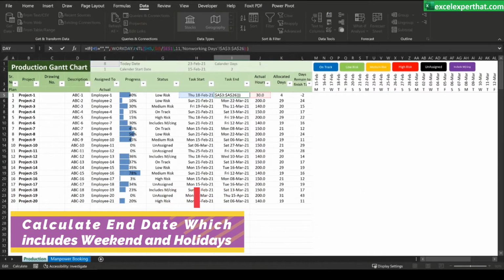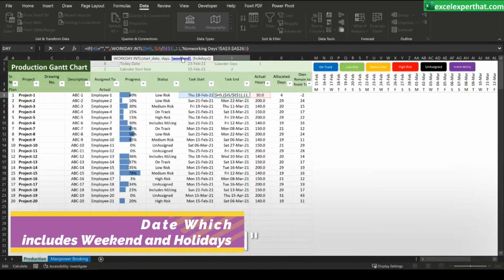What this formula does is it takes WORKDAY.INTL, goes for the start date, calculates your hours, which is J5, actual hours, divided by your shift hours. So it calculates the days needed to be added. 11 is a holiday code, and this you can put according to your company's holidays. In my company, only Sunday is a holiday, so I am taking 11.